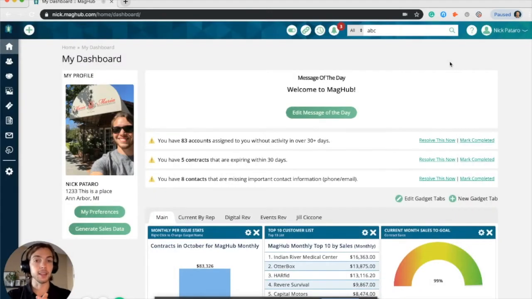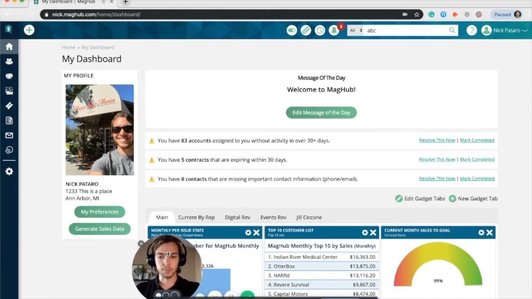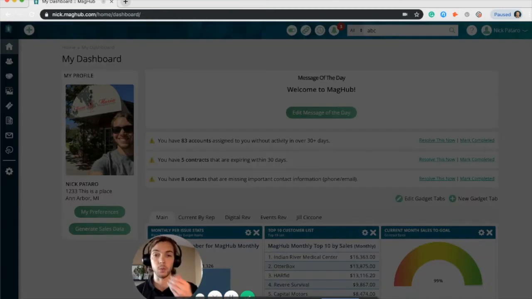The next thing, and the final thing with the update that you can take advantage of, and it's very easy to do, is the document manager and being able to send documents from the document manager in emails that you've tracked. So inside of MagHub, and I'm going to move this little bubble, inside of MagHub, you can send direct emails to customers. This little icon down here on the bottom left in my dock allows me to send a direct email to whoever I want to.